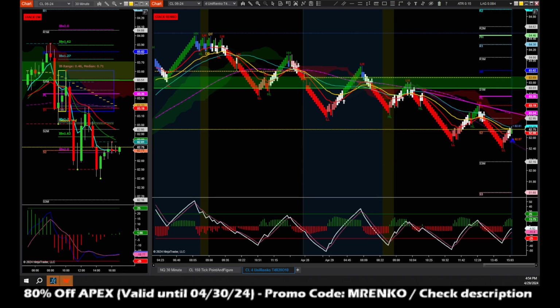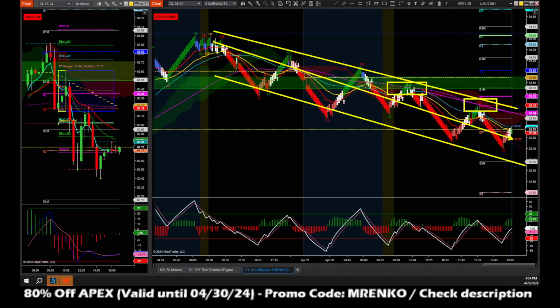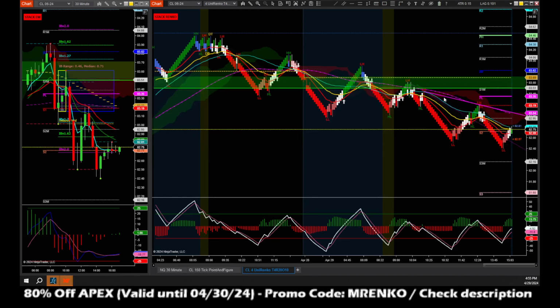So, one more thing. You see that the trend in crude has been moving down. So you are not betting that the trend is going to change. You have to consider this channel that it's moving down and look for entries in the upper side of this channel. And especially if it's bouncing where you have a confluence in between the channel and the moving averages. So you see how it's going up, getting closer to the channel, and then the trigger is with the moving averages down below.